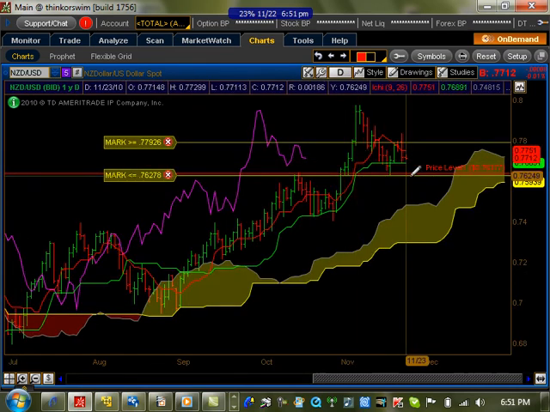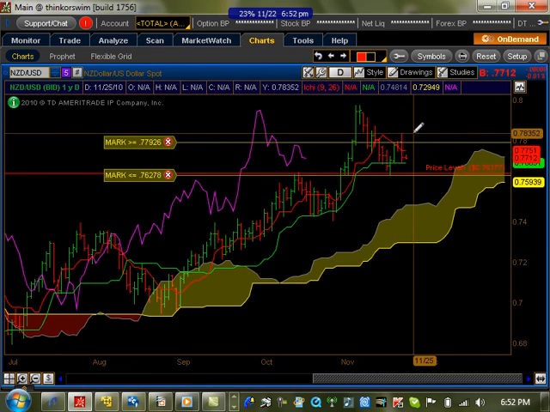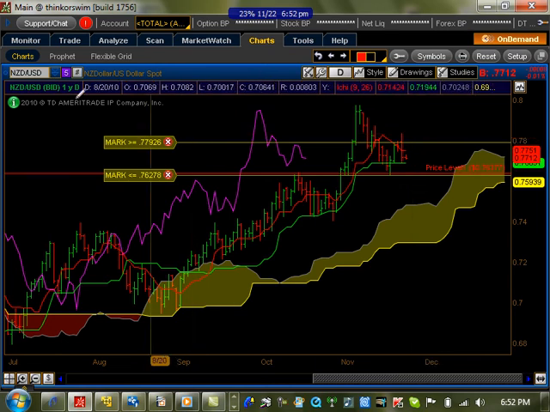If you look at the daily time frame, we're between the Tenkan-sen and Kijun-sen. However, the Kijun-sen is holding. So you can't go bearish yet because there are no signs for this thing to go down, and you can't go bullish yet because there's no sign of a continuation trend. So the best thing to do is just to be patient and wait. Okay.